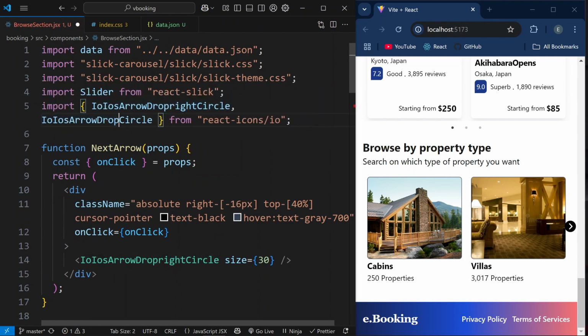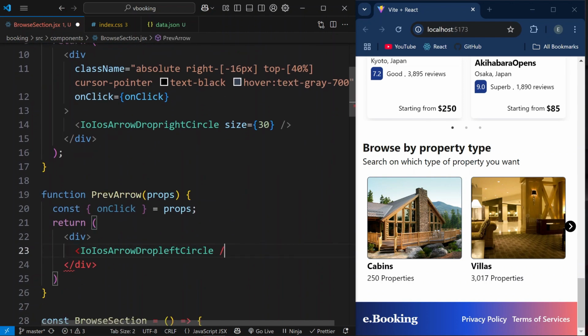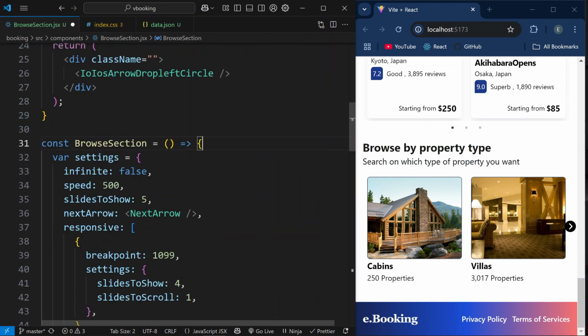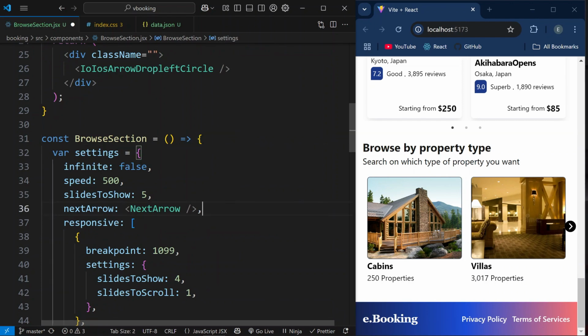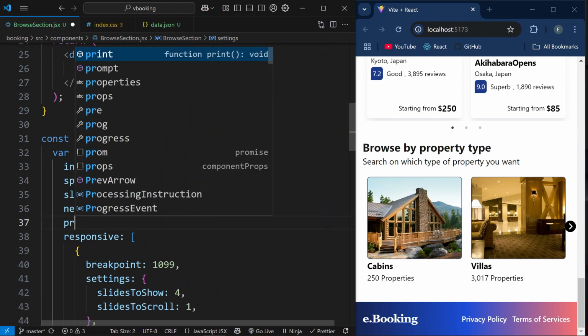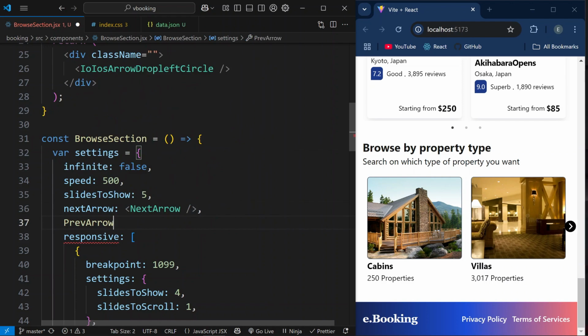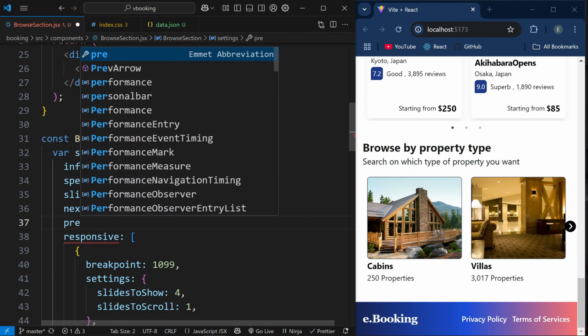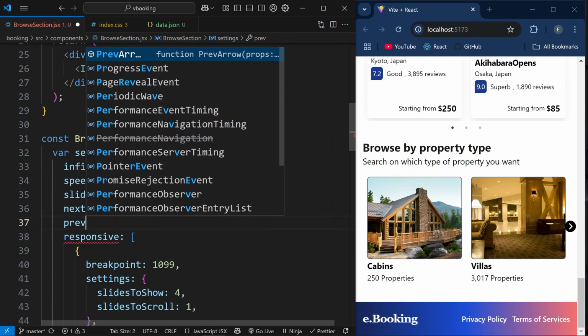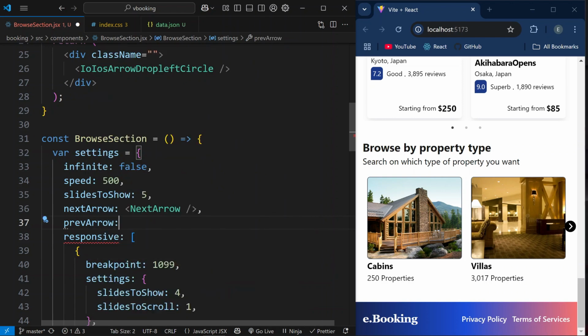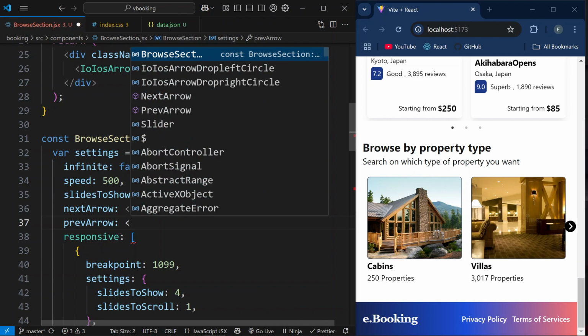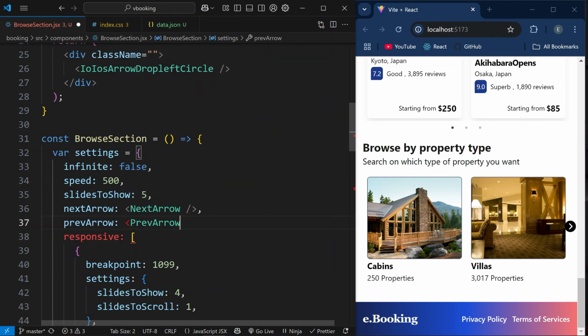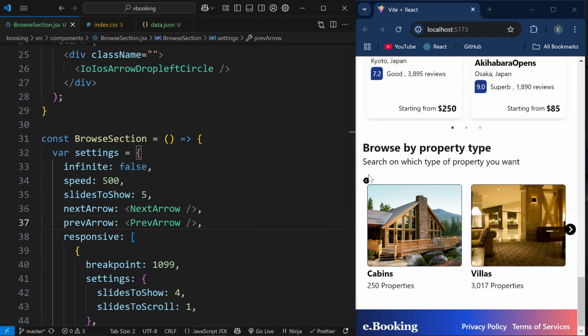Change this to left, okay, and close it. Let's provide our arrow inside our settings variable. So we will say prevArrow, it should be camel case, and we assign it to the function we created. So PreviousArrow like this and a comma. Let's save it. So this is our arrow.